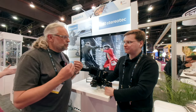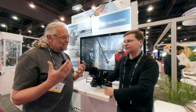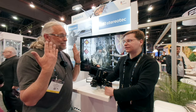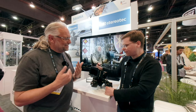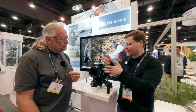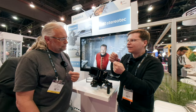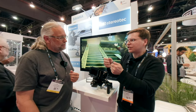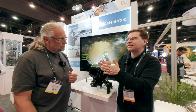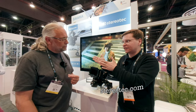But there is another side to this also, because we have all seen some horrible things like a Top Gun 3D that was done in post. Right, and very quickly you realize that this is flat faces with a depth to the background. It's not only flat faces, it's that on a converted movie you have the problem that you need to fake reality. That means you need to assign a depth to every object, which you didn't record. So basically you have just one camera and you need to fake or make up a second one. All the occlusions, if you're looking behind the object, were never recorded.